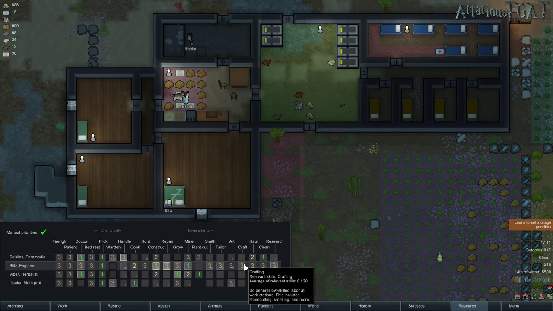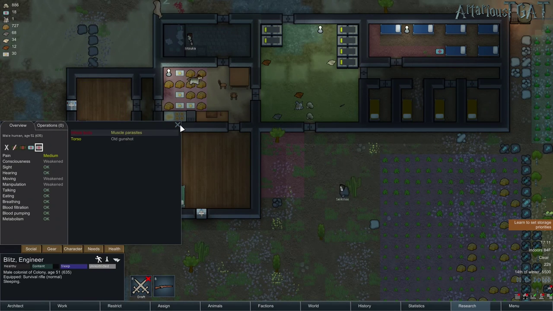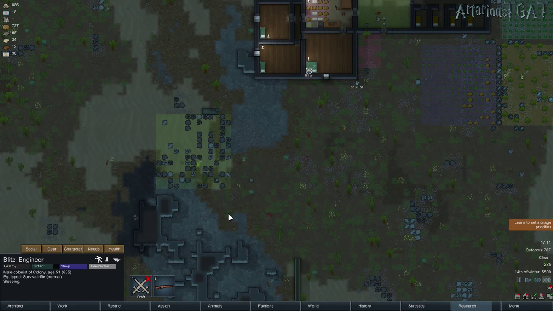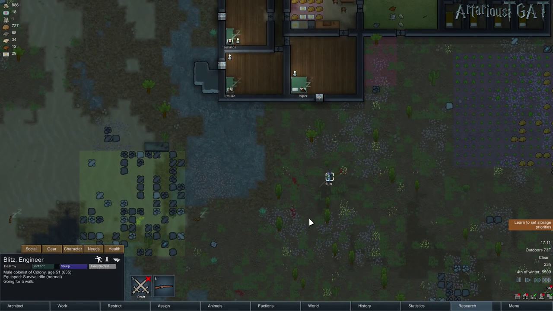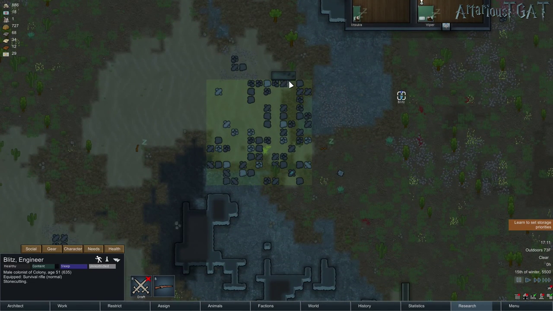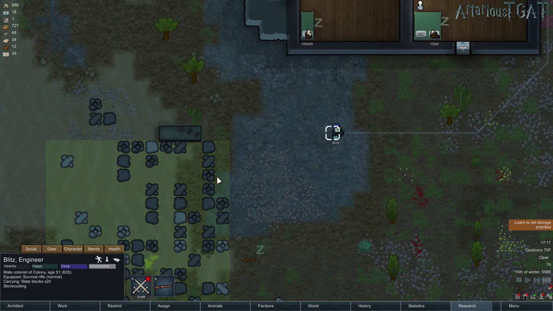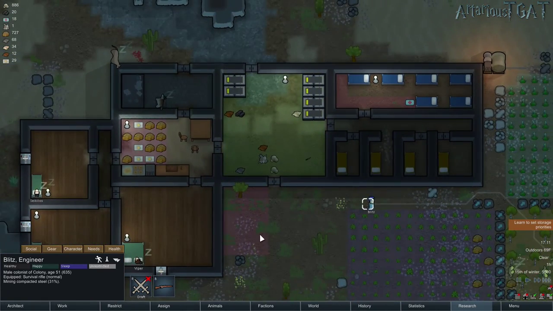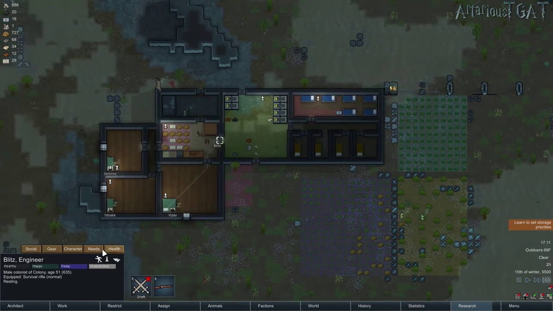So, of course, Blitz, once again, is the best at crafting. So that's great. And he's also got muscle parasites. What are you doing, Blitz? Going for a walk? Prioritize stone cutting. There you go. Slate. What are you doing? Blitz, what are you doing? Oh, he's resting. Oh, because he's tired.